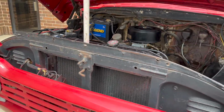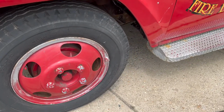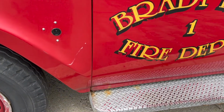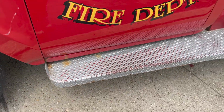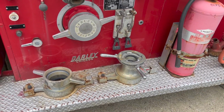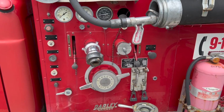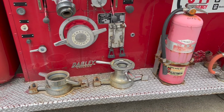All right. Keep going down the side of the car. Giant tires on them, with the big wheels, the big hubs, all that good stuff that you like. See some other little blemishes, little patina here and there throughout the car. Let me go down here. It says Darley, Chicago on there. I don't know for sure, but that's original, I think. I don't know if the Brady Lake is something different. I'm not sure. But there's all the equipment for the car. I was told that the pumps work, hoses work, stuff like that, which is super cool.